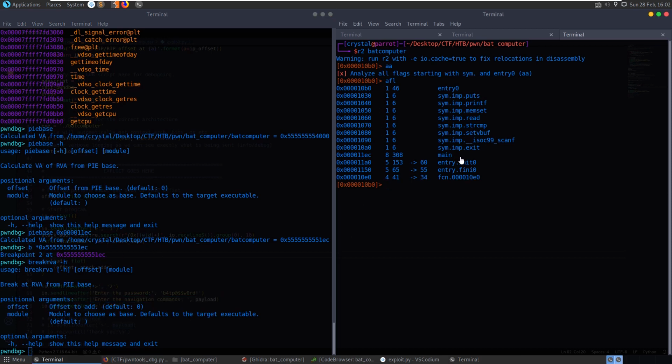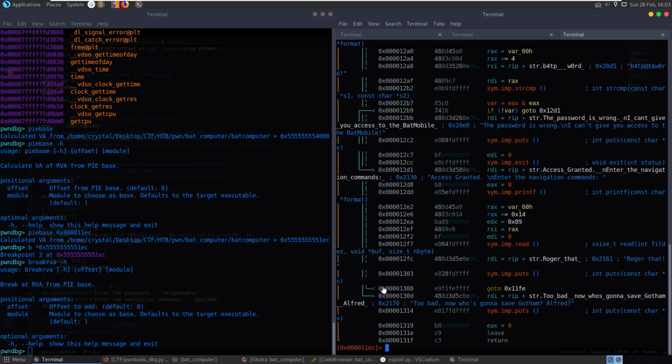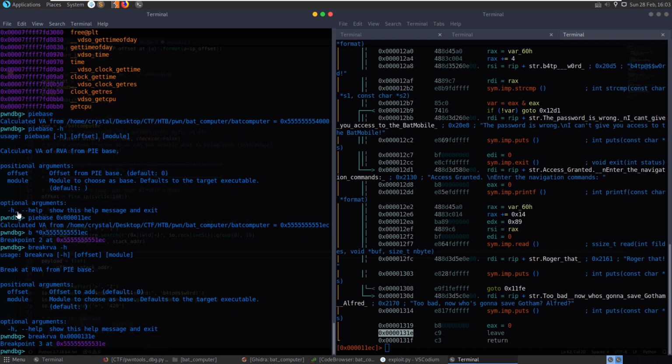Let's actually go into our main function here. Let's do s main, pdf, and if there was somewhere here specifically we wanted to break, let's say we wanted to break here just before the function returns, we can copy that address. We can say here break RVA and paste that in, and that will set that breakpoint automatically for us.